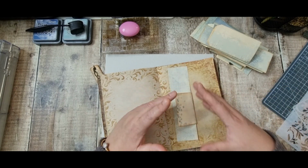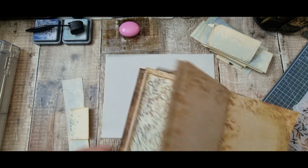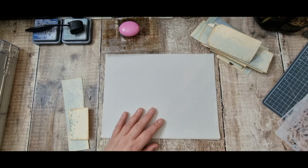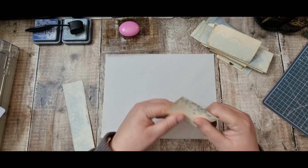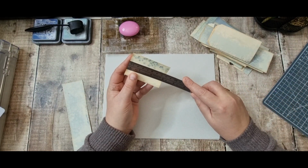So I think on this piece it doesn't so much matter, but on some pieces I've made myself and thought, oh, it doesn't actually work. It's not fit for purpose. I think that's the word.